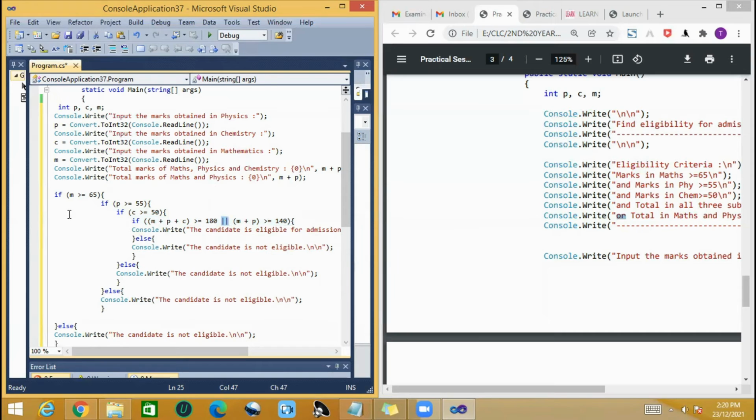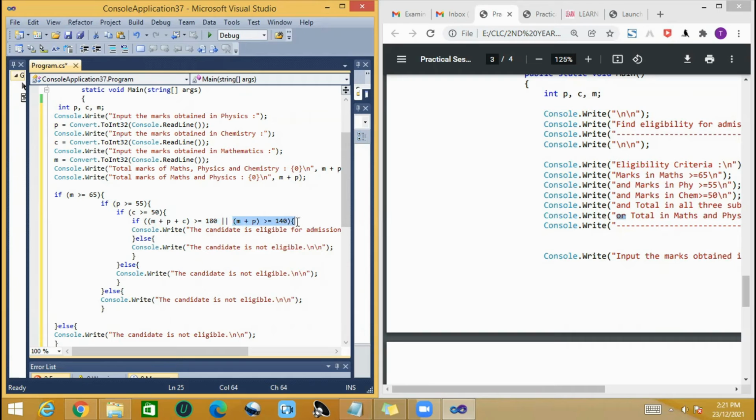Because you know we checked initially maths marks, then physics and chemistry. After that we checked here all the subject marks, that is the total of all the subjects should be greater than or equal to 180, or maths marks and physics marks should be greater than or equal to 140. Or, right? So this part or this part.